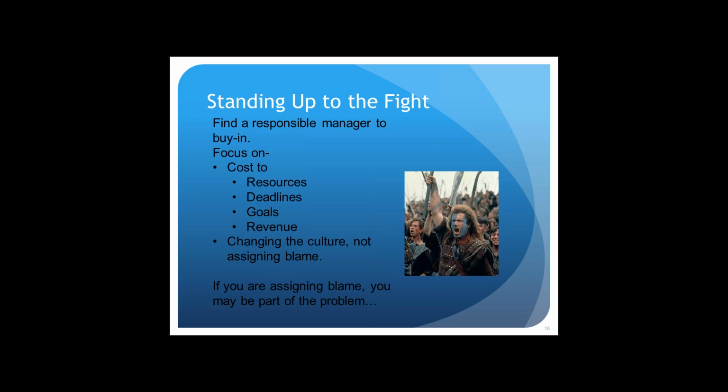Goals: when people say, hey, we want to reach this goal, and this person is roadblocking us and stopping us from reaching the goal, do they have reasons behind it? Start taking down why they've stopped you. What was the roadblock that they came up with this next time that you can't do it? Revenue: what is the cost to the company when something is an issue between the two groups? Find out what it actually costs you. And then the resources: how much turnover you're going through, how many people you are losing? Resources is in how many people are working after hours to fix what somebody pushed through, or how many people are waiting on the bench because someone won't let something go through that should have.